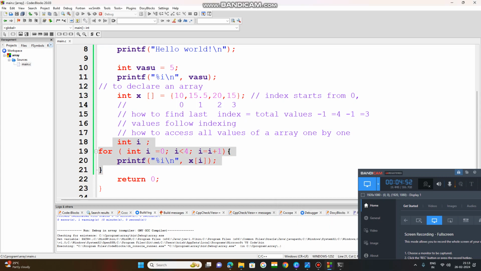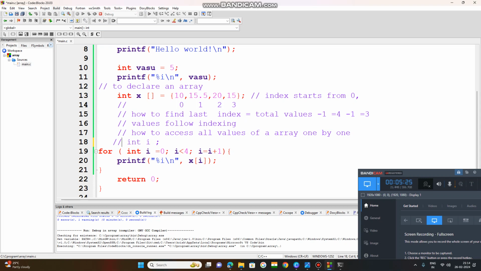This is the syntax, as I have briefed. Try to understand the syntax. Initially you need to write this statement; if you do not write it, you will get an error. You need to declare int I, then the for loop starts with the keyword for and brackets. Within the brackets you need to set up this I as 0 initially. If you remove this, if you keep it in a comment, then you will get an error.